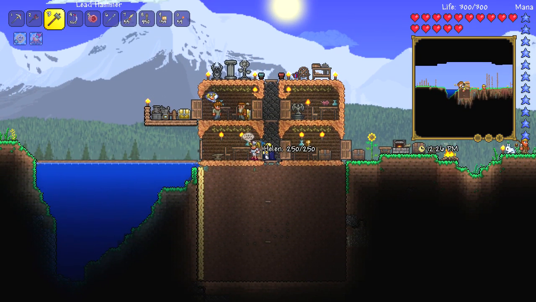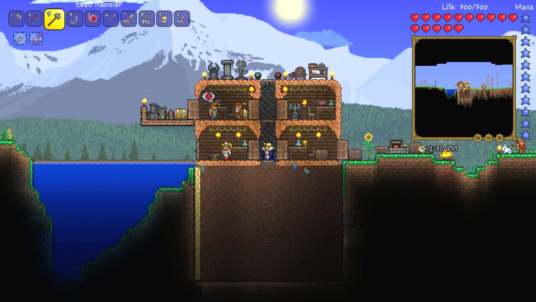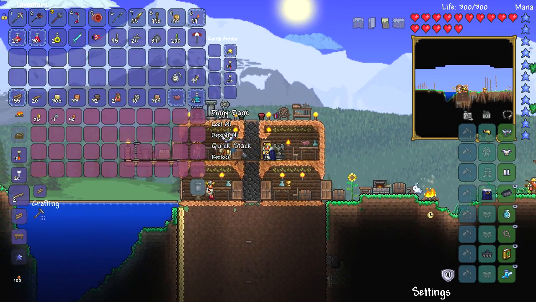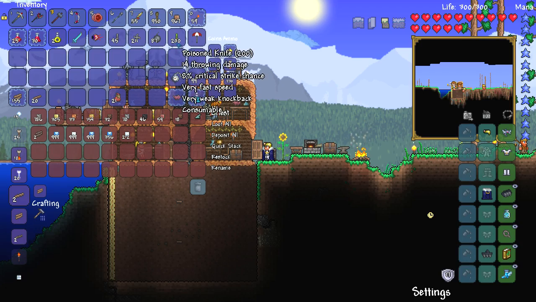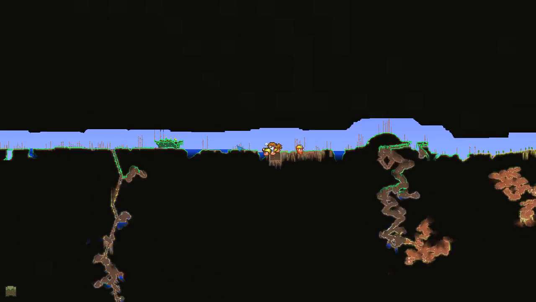Okay, so, do you know what we're going to do? How much defense do we have? 17. We may be able to take down the Brain of Cthulhu today, ladies and gentlemen. This is what I am thinking we can do. I feel like we should be able to do this. I just feel like it's something that's possible now. Okay. Alright. Vicious powder. I think we could take down the Brain of Cthulhu. In fact, to be honest, I think that's going to be pretty easy.